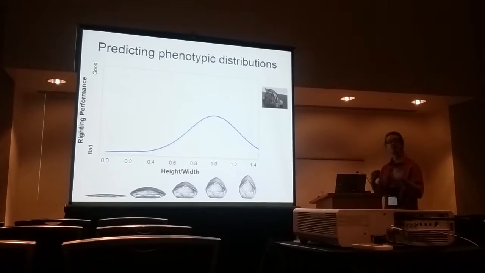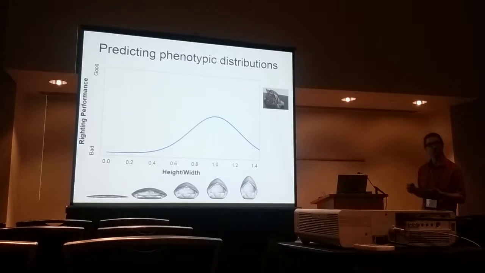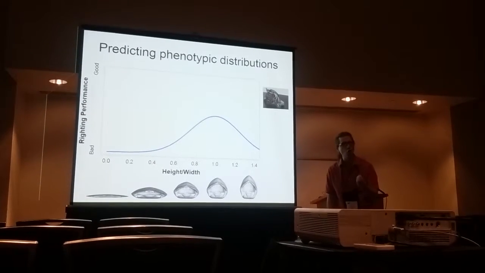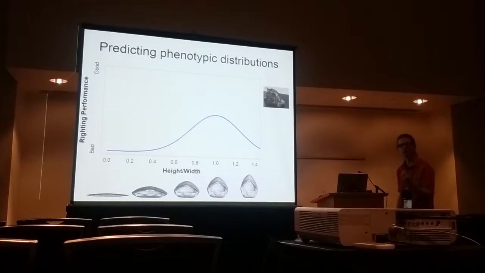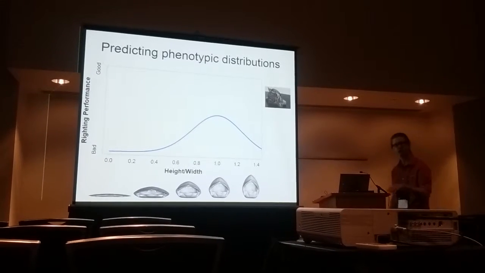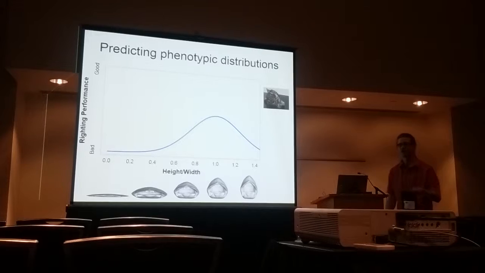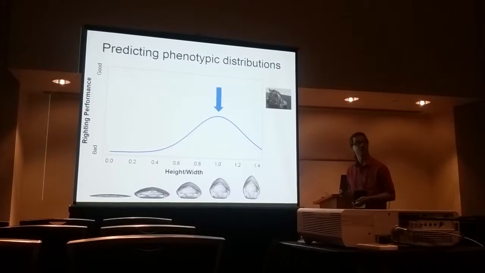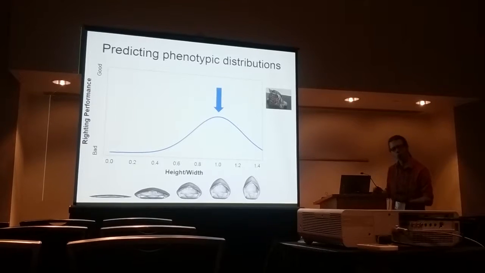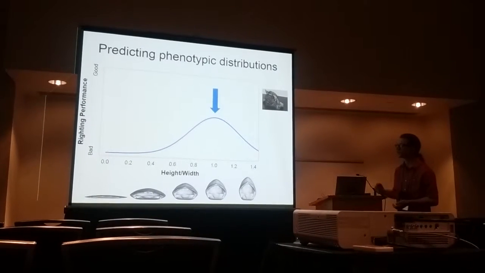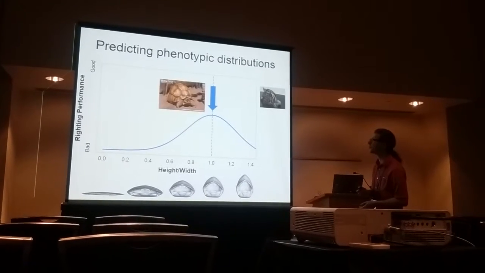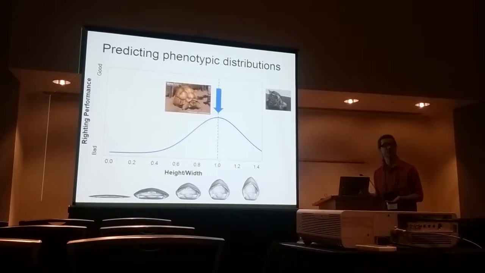So it's easy to predict organismal distributions if you only have one performance surface. If righting ability is the only factor that's influencing shell shape, no other functions, no trade-offs, nothing else, then it's pretty intuitive that turtles would evolve to the optimum shell shape for that performance. So if you're only concerned about righting ability with your shell, nothing else, you're going to have a pretty high height to width ratio, maybe end up looking like this plowshare tortoise here.